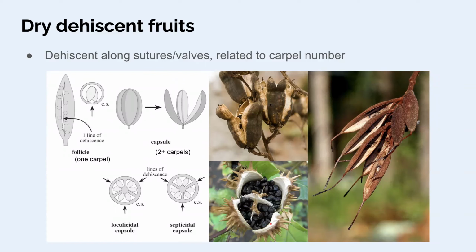A typical kind of dry dehiscent fruit is called a capsule. Two or more carpels fused together, when they break apart, that's called a capsule fruit. And then just a little distinction, the fruit type known as a follicle is a dehiscent single carpel. So it breaks open along one side, kind of like a purse opening up, and that'll release the seeds. So capsule, more than one carpel fused together, and follicle results from only one carpel.